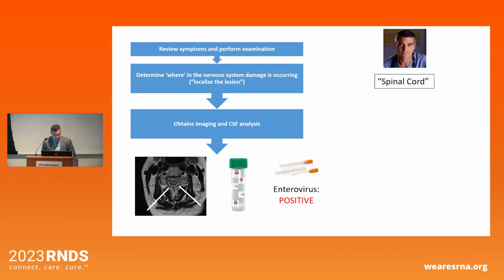And we may see signs of inflammation, but one of the ways that we may confirm this diagnosis, if we catch it early, is actually doing the testing for the enterovirus. And if that comes back positive, we can certainly feel very reassured. But even in the right scenario, we may still feel comfortable making this diagnosis. And there are very well delineated criteria for acute flaccid myelitis. So again, we're seeing a scenario where we find inflammation, and we actually have a test that supports it. And in this case, that's acute flaccid myelitis.